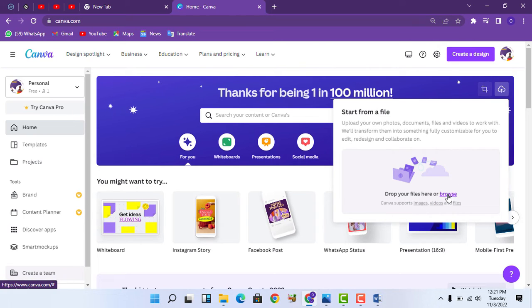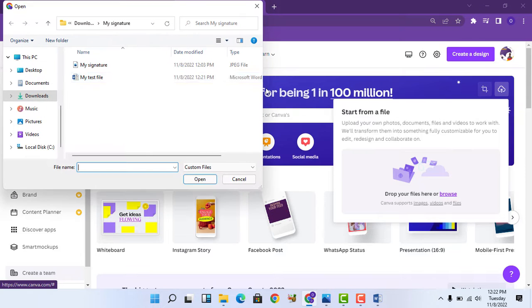You can drag and drop your files here. Okay, so what I'm going to do is I want to browse. I have my document which I was going to be attaching my signature to. I have it in here. I'm going to attach the document first. Okay, so my test file.